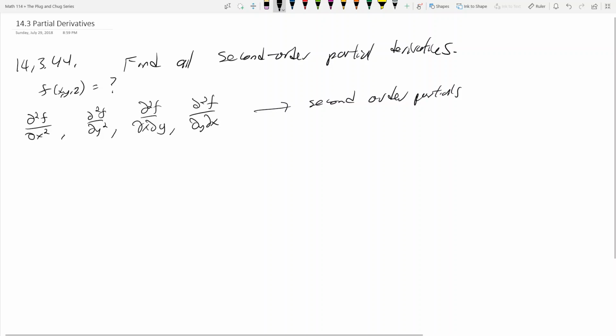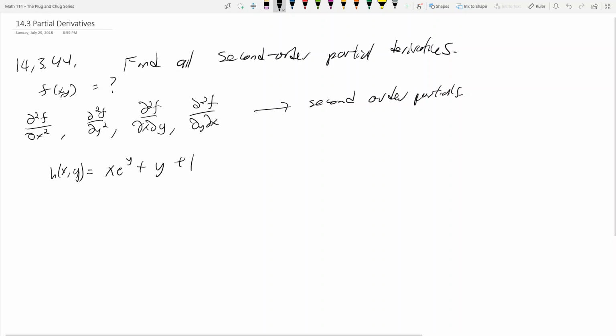Okay, and so in this problem then we're given f of xyz, or they call it something else. Oh, okay, so it's not even xyz, it's h. If there is a z, then we have to include the z guys in here as well, but let's just say f of xy, and so these are the four partials that go with f of xy. And then in this problem we have h of xy is equal to x e to the y plus 1. All right, so we need to find all the partial derivatives.